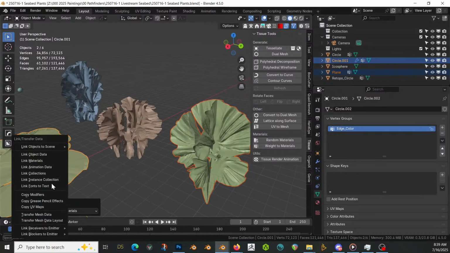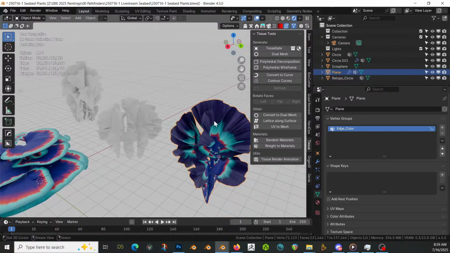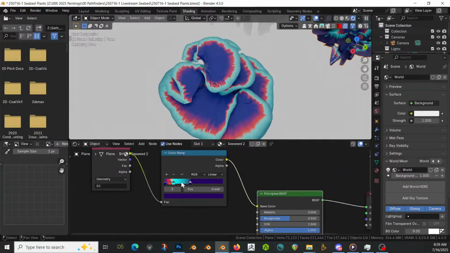Link materials, copy modifiers. Let's see, it should be that same blue now, right? Yeah. Let's change it to a different material. It's new, and we're going to call it, I don't know, seaweed 2. And shading.